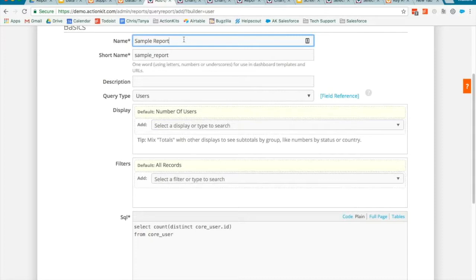So you might want to work with your organization to figure out both sandboxes and naming conventions for your reports so that they make sense and don't create clutter.